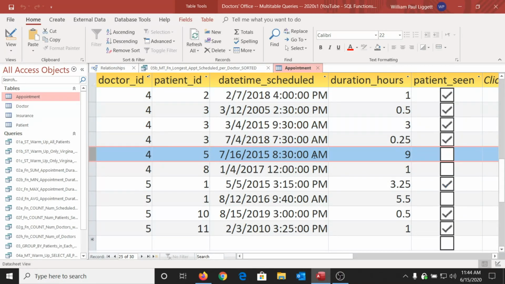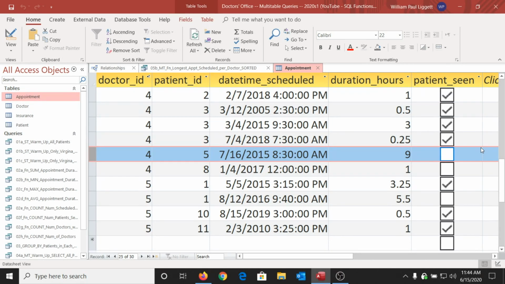But even though it was, I guess, scheduled in the system for that doctor to see some patient for 9 hours, notice how that appointment really didn't ever occur, because it says patient seen is not checked, like it did not happen.